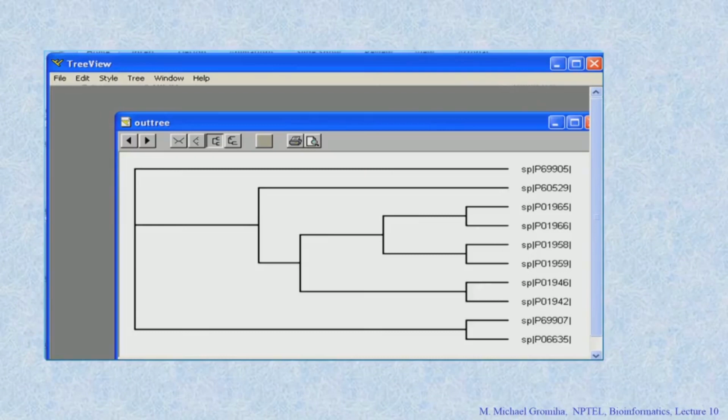This means which two are close to each other, say these two are close to each other and these two are close to each other, these two are close to each other, and these two and these two are again close to each other, this line, right. So, you can see the linearity among these different sequences. Now, the question is how far you are confident that these two are close to each other.